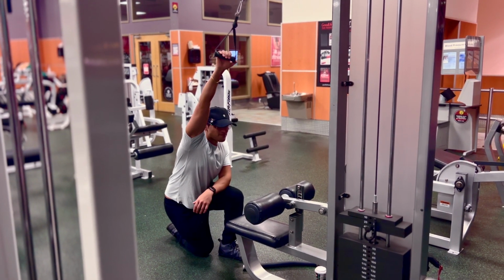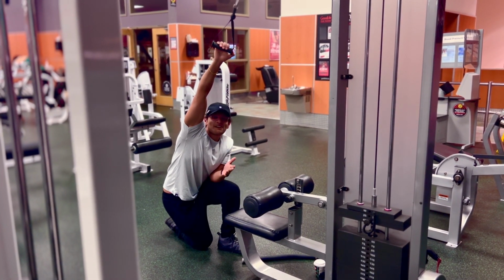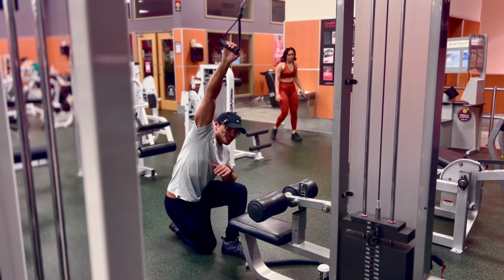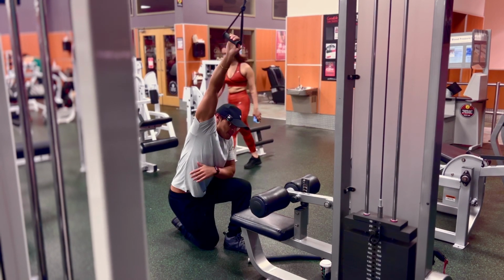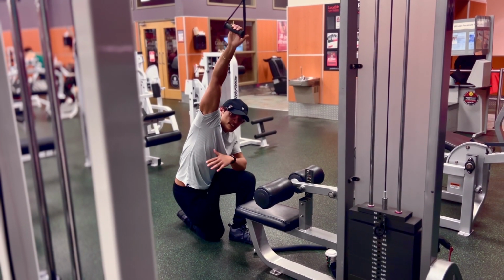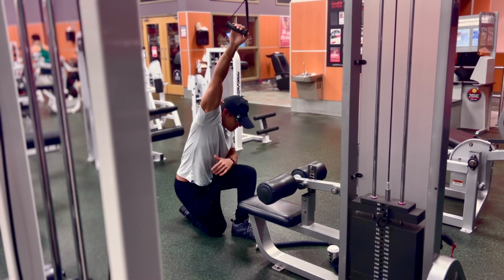So, I'm in a little bit of a dilemma. I forgot my tripod at home, but we have a solution. I have help today. Anyway, for my first exercise on camera, I'm doing a curtsy one arm row.